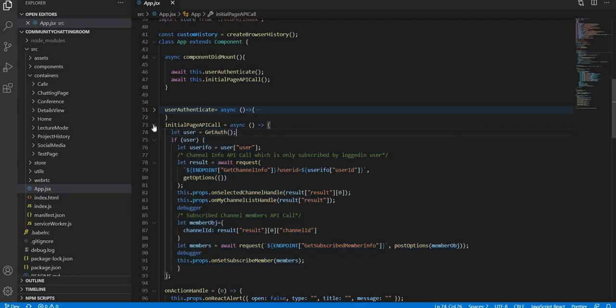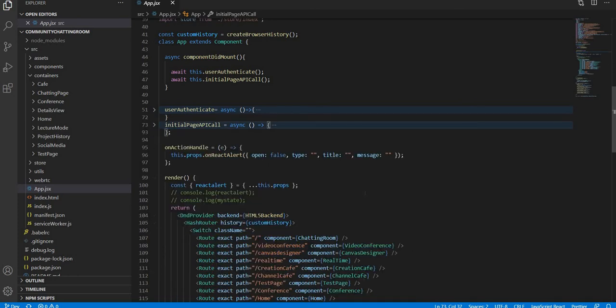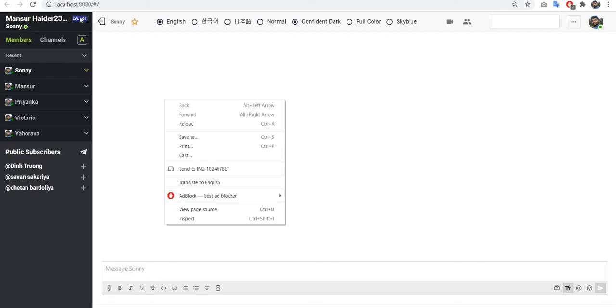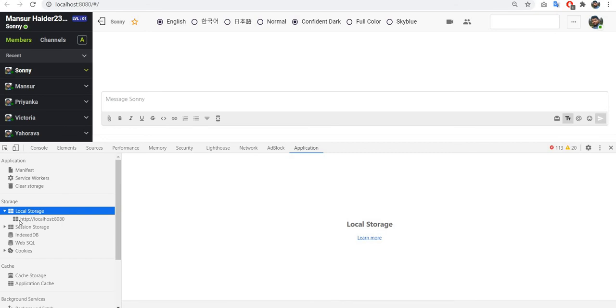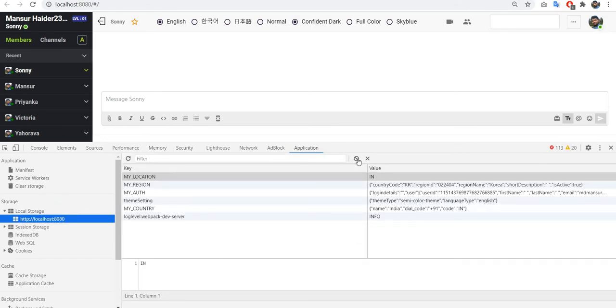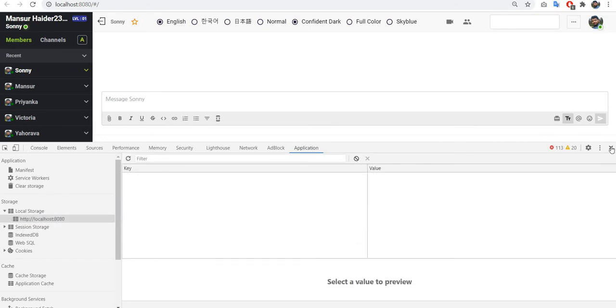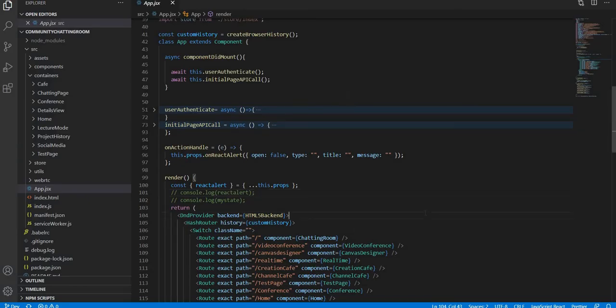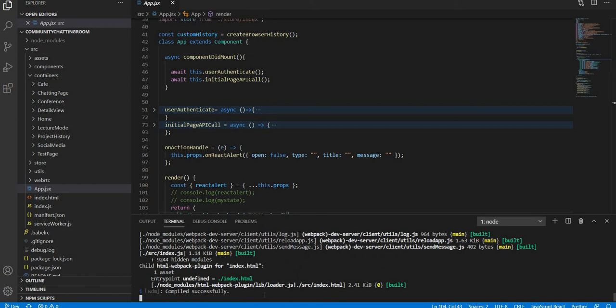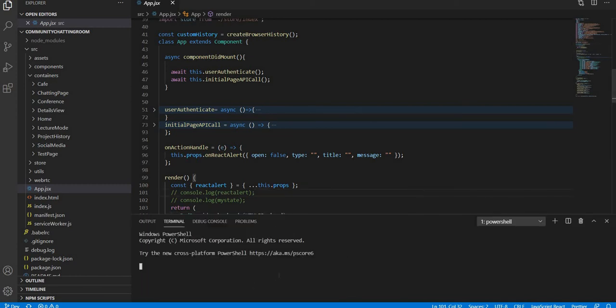Now let me show you in the demo how this section is working. I am switching to the Chrome part, and as of now you can already see that it is logged in. So let me clear all my data so that I can show you the redirection part as well. As of now it is already opened, so let me relaunch again.